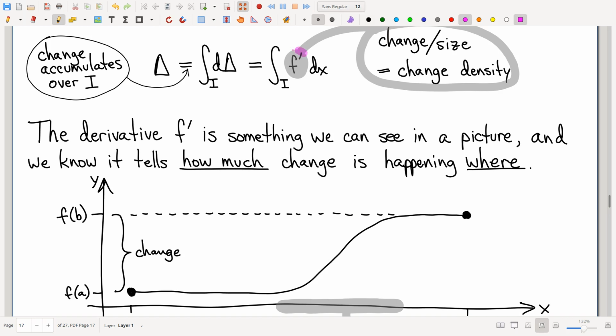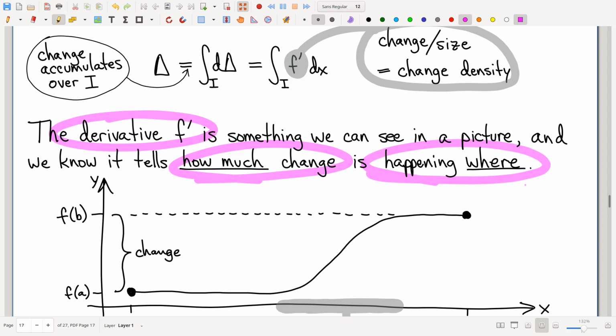What else does the derivative do for us? Well, the derivative is something we can see. I can see, for example, there, the derivative is significant. Dare I say large. Whereas over here, seems pretty clear that the derivative is, I'm going to say 0, but anyways, definitely very small at most. So the derivative, we have tons of experience seeing it, and I can point right to it. There it is. That's a lot easier to recognize geometrically. So I make the modest observation that the derivative tells us how much change is happening where.